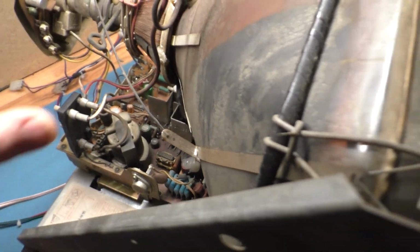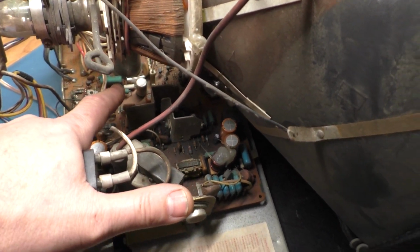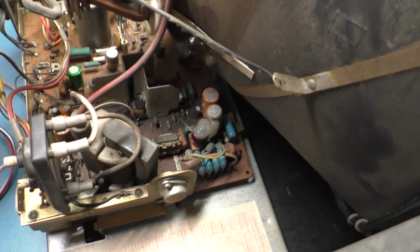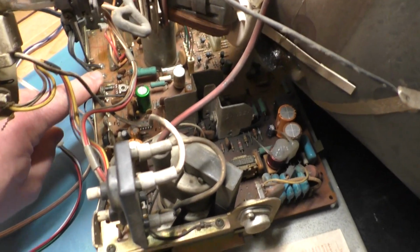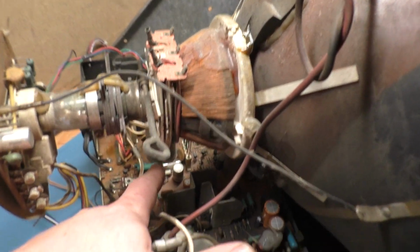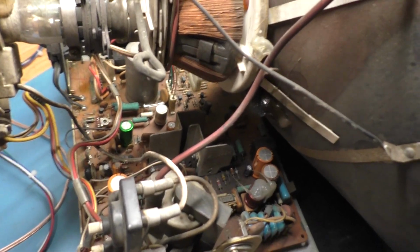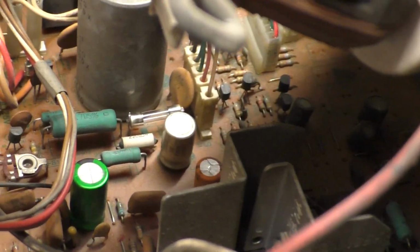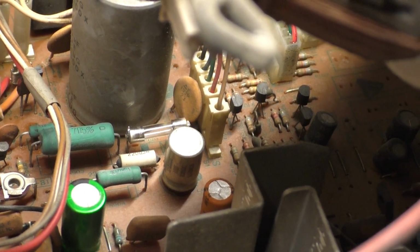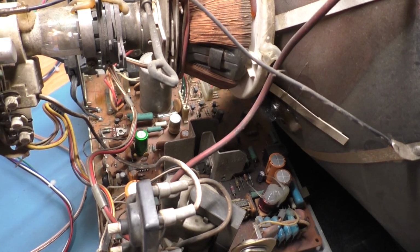I went through and did a visual check on it, and the F901 fuse is blown there. I think that's the 901, or is it the larger one here? Yeah, 901. The 300 milliamp F901 is blown, and it looks like somebody has replaced it in the past. I think it probably blew, and somebody tried to replace it. Well, they did replace it, and it probably blew again.